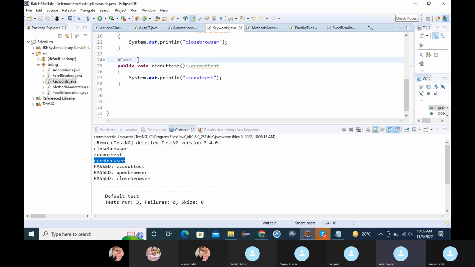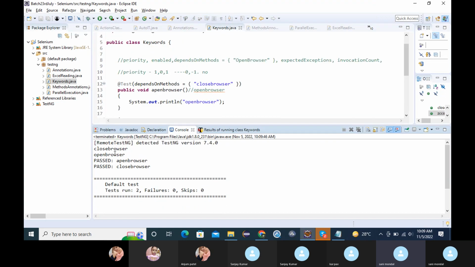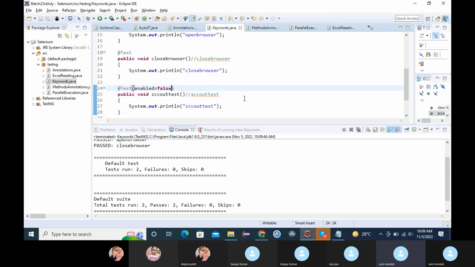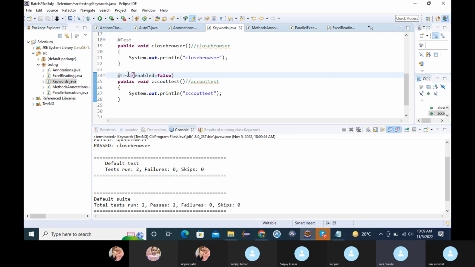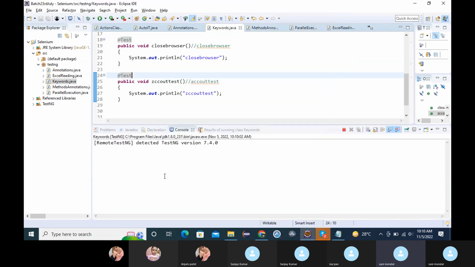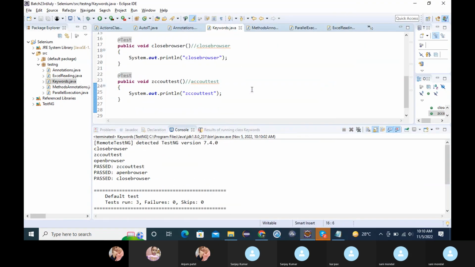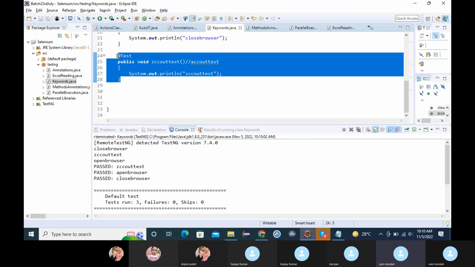So if I remove this, this time it will work fine. Close browser and open browser. But if there is another test case, then first that one is executing, and then the depends on method one is executing. We create one more test case.